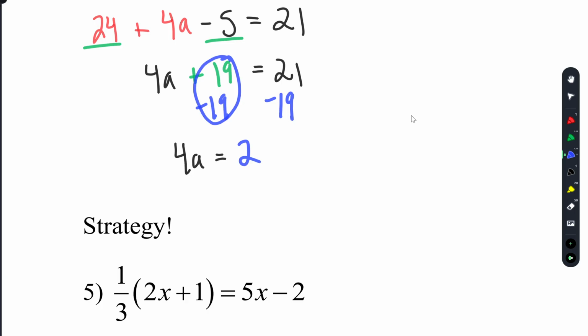Now, this is another thing. Do you know what people say a equals? 2. You see that? People are like, oh, a is 2. Because I like dividing 4. I did like dividing 2 better than 4. Well, you don't get a choice. Okay? To get a alone, you have to divide by 4. Right? You don't get to choose. It's got to be 4. Okay? So you divide that out.